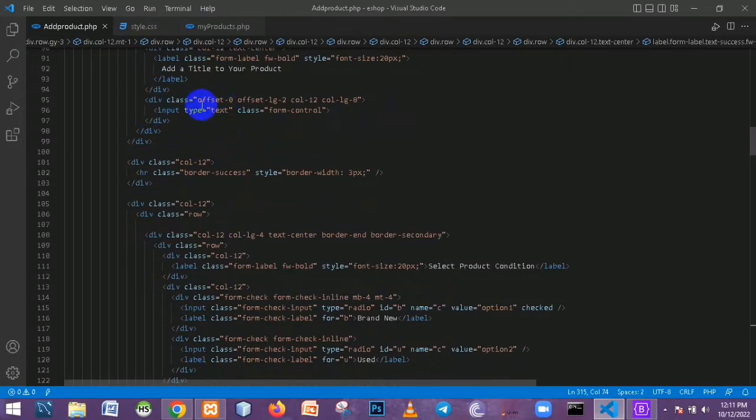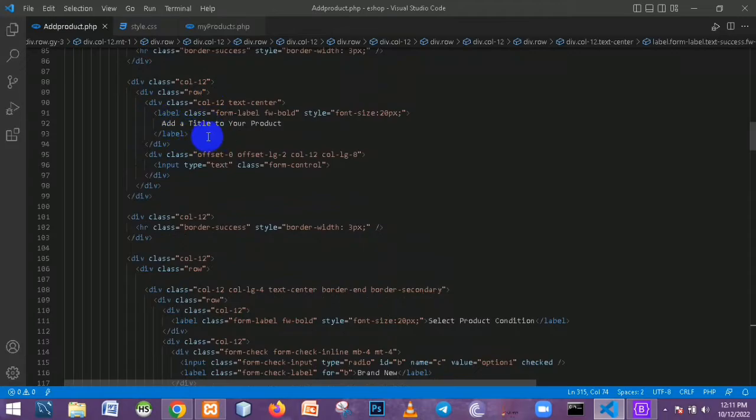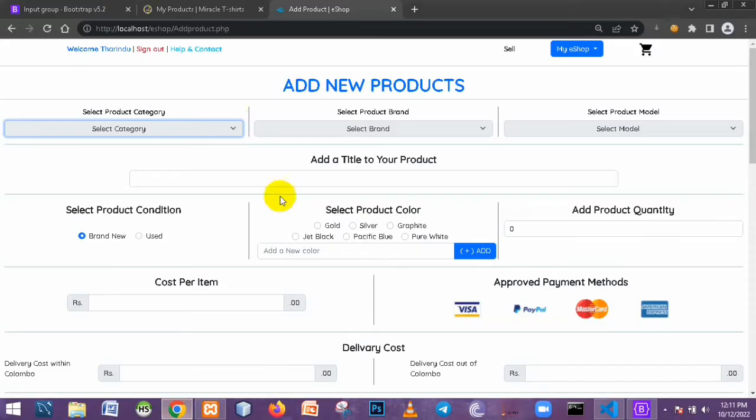Give it a view box again and set the offset, and you can see I set some columns here in my large screen. How much columns here, and my medium screens and small screen columns I also set in there. So I give some input field for there because I want to add some title for product is selected. So you can also give some title in this input field about your product.